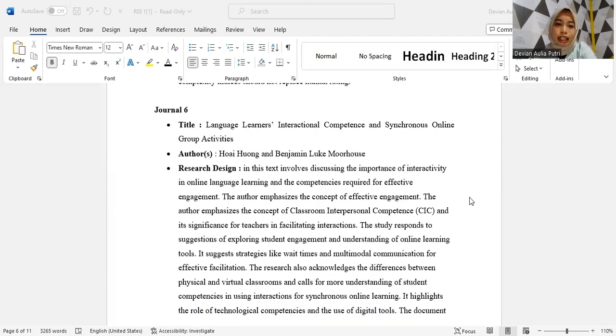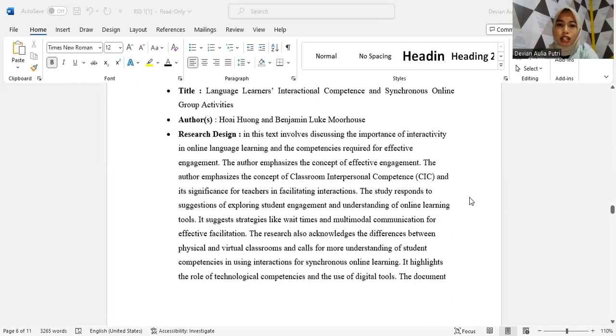Okay. The next is Journal 6. The title is Language Learners' Interactional Competence and Synchronous Online Group Activities. The authors are Hoai Huang and Benjamin Luke Morehouse, and the research design involves discussing the importance of interactivity in online language learning and the competencies required for effective engagement.